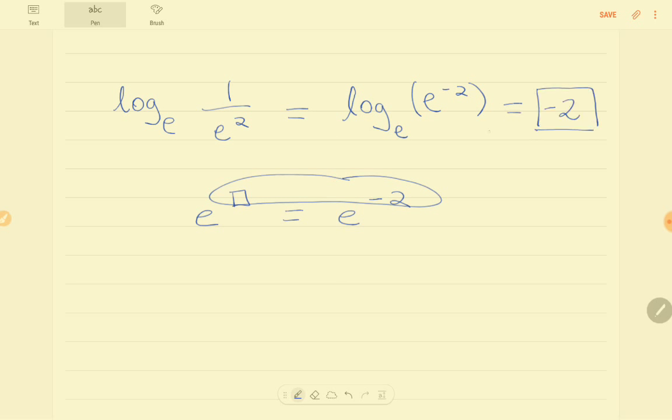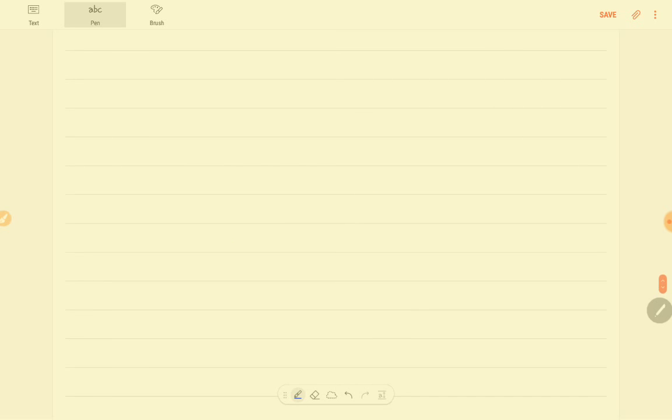And later we'll start working with identities where you could look at this and know right away that the base e is going to cancel with the base of this exponential input. They actually end up, in effect, canceling each other out. But we'll look at those identities later in chapter 4.